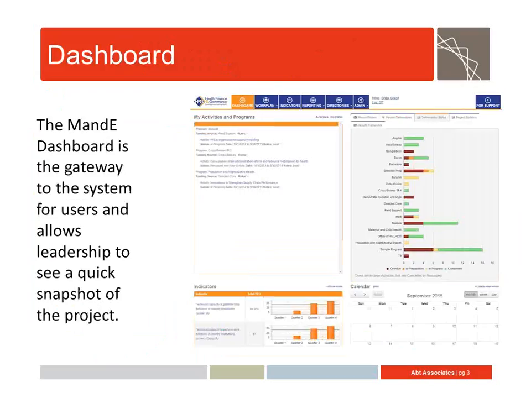On the left is My Activities and Programs. This is the end user feature: if they've been assigned to a particular element of the project, then the things they care about are listed there, so they can just jump in and get their work done. They don't have to navigate through the whole rest of the project.